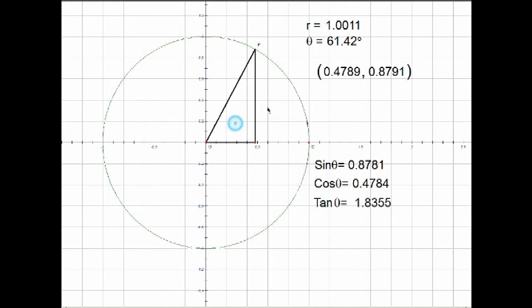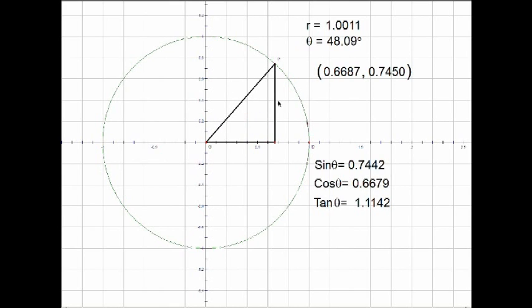And tangent now. Tangent is the ratio of opposite to adjacent. So tangent is, this is the numerator and this is the denominator. So it's a little bit tricky because they're both changing as the angle changes. But just think, this is numerator, this is denominator, and the signs, with the positive and negative conditions still being imposed. So everything is positive here.